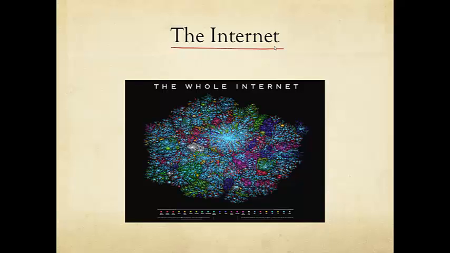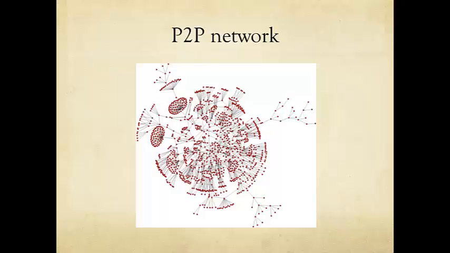The internet graph may appear in different shapes. One example is where a node is an autonomous system — an internet service provider — and the link between two could represent either a physical or a business relationship. Or it could be a graph where a node is a router, a network device responsible for forwarding packets, and the link is a physical connection such as fiber. It's about the peer-to-peer network, abbreviated as P2P, where each node is a peer that is both a destination and a source of content — for example, in BitTorrent or PPLive. A link is a logical relationship indicating two nodes are pairing with each other, and we often see a tree-like topology where root nodes spread content over a tree.